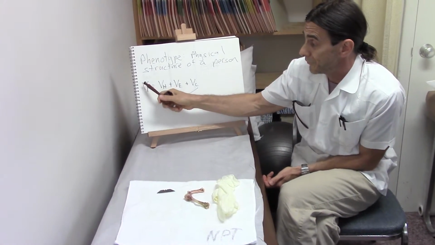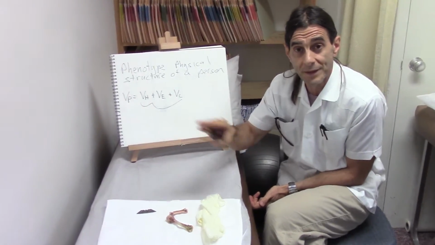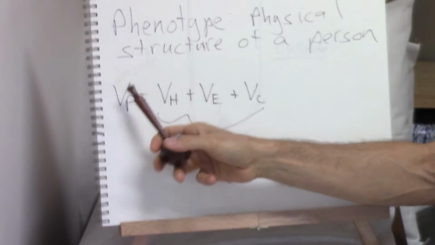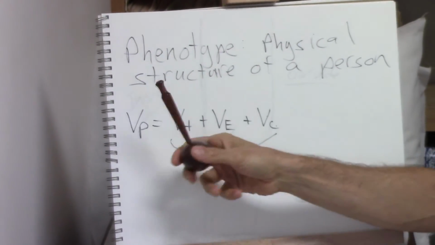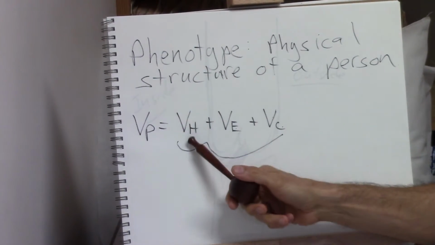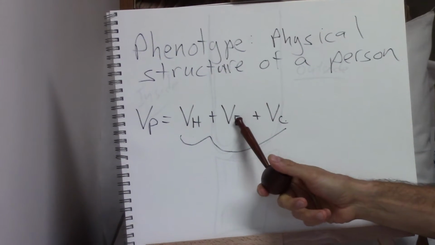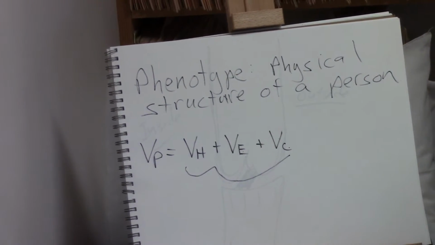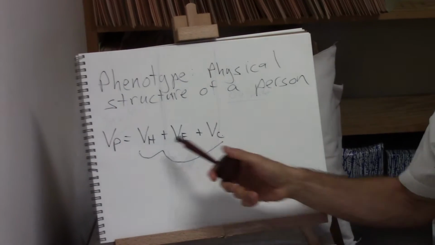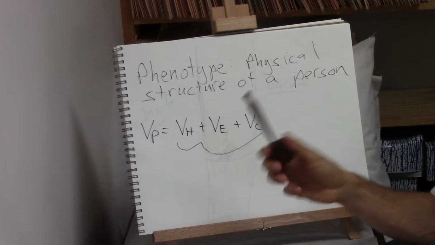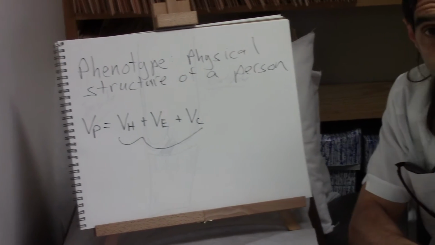Now, P means phenotype. That's just a fancy word that means the structure or the form of the joint. The structure or the form of the joint is summed from the heredity of the individual, the environment, and a chance occurrence. Now, when an ACL gets torn, the variable that changes in this formula is the environment. I'll show you in a little while why that is so and what exactly changes in the knee joint itself.